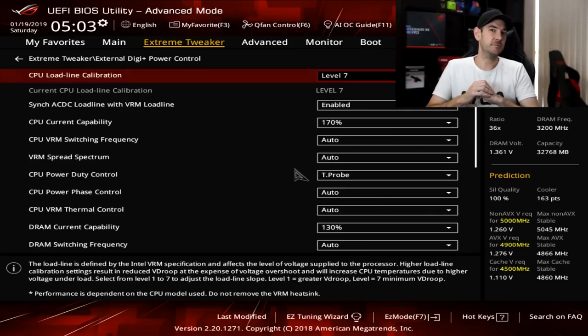I'll be covering load line calibration in a lot more detail in my Overclocking Fundamentals course. But basically, load line calibration allows the motherboard VRMs to compensate for the massive fluctuations in current that occur between idle and load on the CPU. With the 9900K having eight cores, there's a massive amount of current drawn very quickly when it comes under load, causing voltage to droop as capacitors discharge. Level 7 keeps our V-core relatively stable when transitioning between load and idle — compared to level 6 which I used for the 8700K. There is a little bit of voltage overshoot when transitioning, but because we're well within safe voltage limits we won't run into trouble.